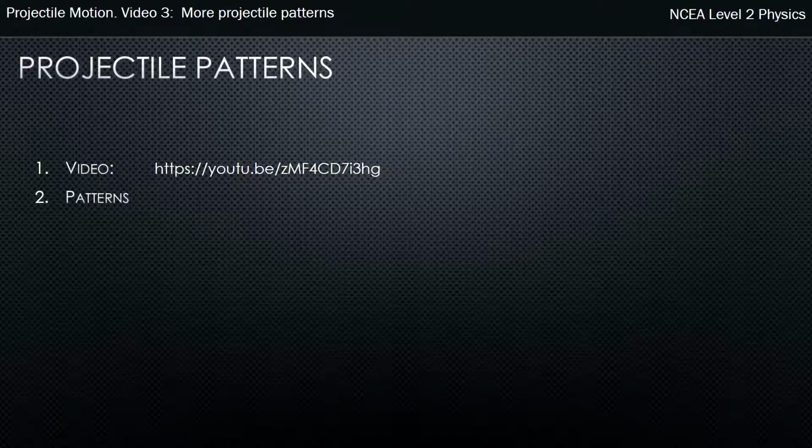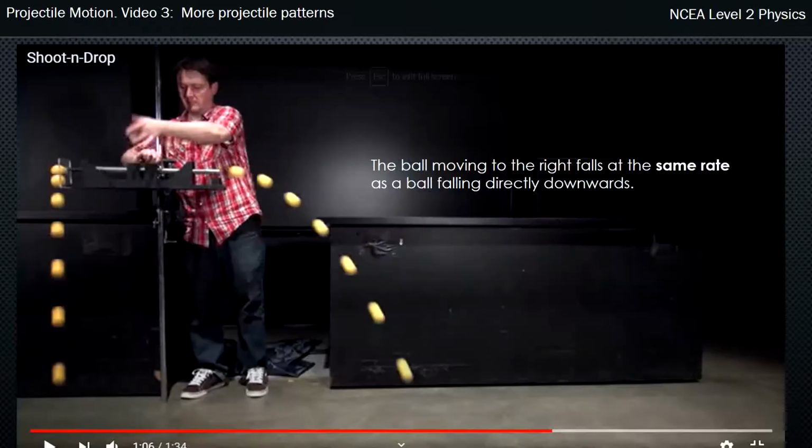It's really important that before you watch this video, you go back to the second video in the series, which wasn't me, it was Alan, who was dropping a billiard ball and pushing a billiard ball to the right at the same time. And there's the link. I'll put the link in the description as well for you to go and visit that video. Here's a screenshot from that video, and I've superimposed all the pictures of the ball.